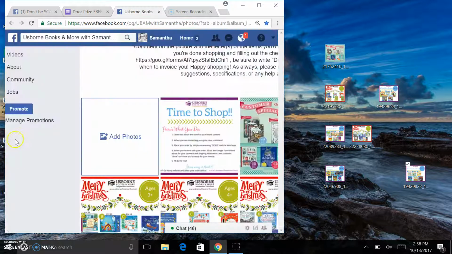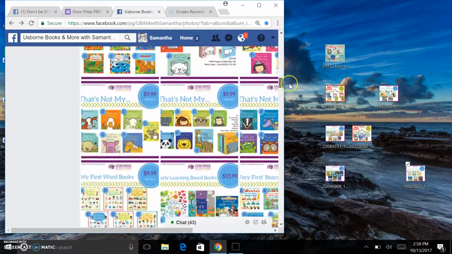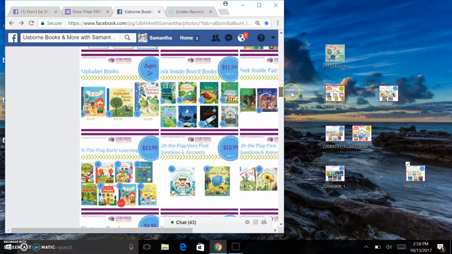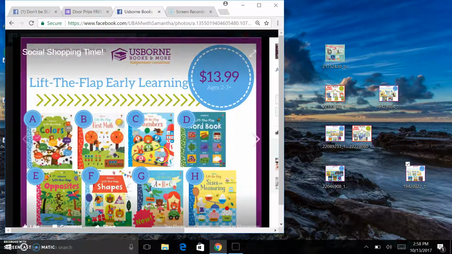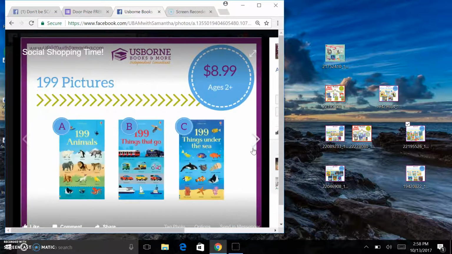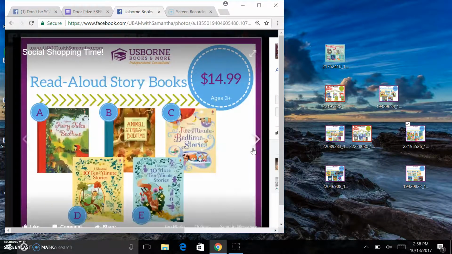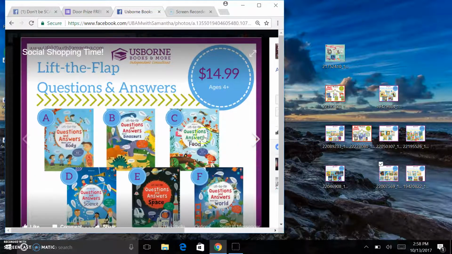I always include these for older readers because My Very First Dinosaurs book and Space book I think are a little bit more advanced. But you can scroll down to speed things up too, like this. These are fine for 4-year-olds sometimes. Keep scrolling. I'll include some of the bedtime stories. The Look Insides is a great series for them.